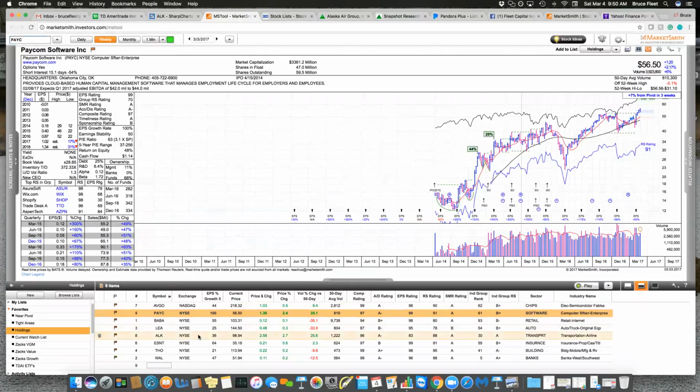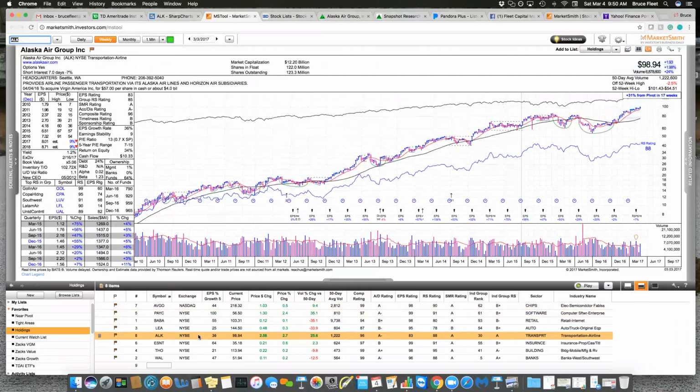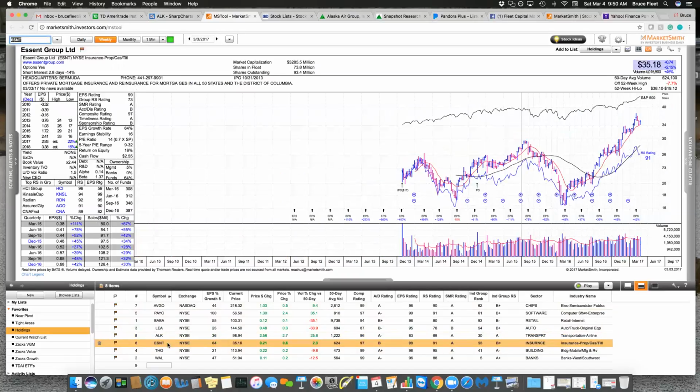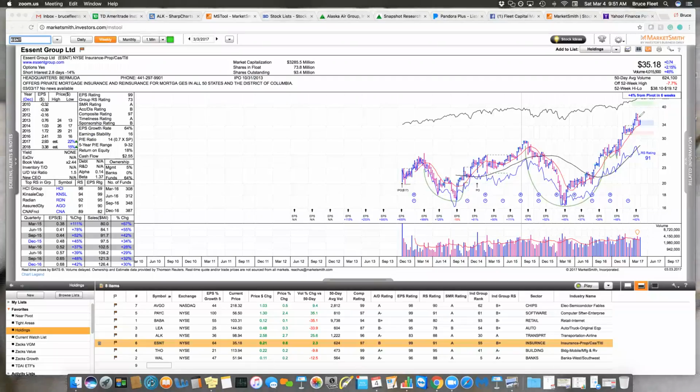Let's look at Alaska Airlines, because that's kind of bobbed around a little bit. We bought that about a few days ago. If a stock is down, I want to see if it's finding support on its 50-day moving average. Does that make sense? Let's see if there's a better, there we go. Let's take a look at this. This is Thor. We've owned this stock two or three times. And Thor started to come down. This week was down.